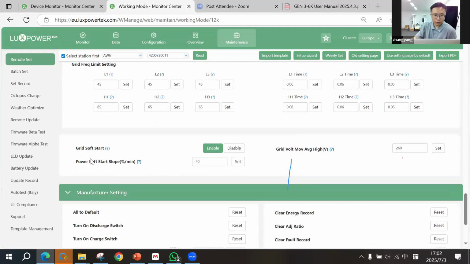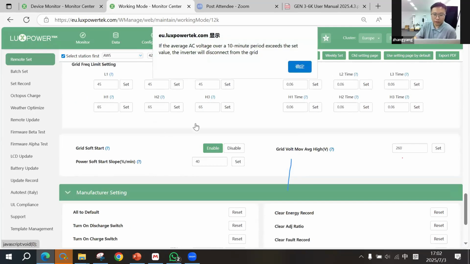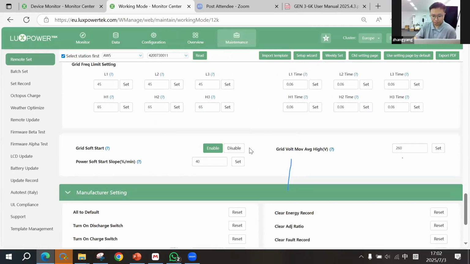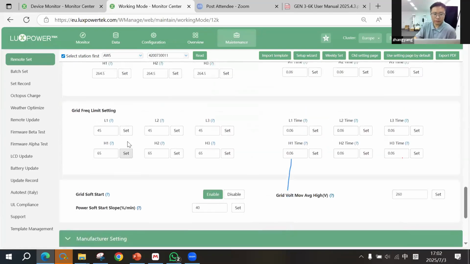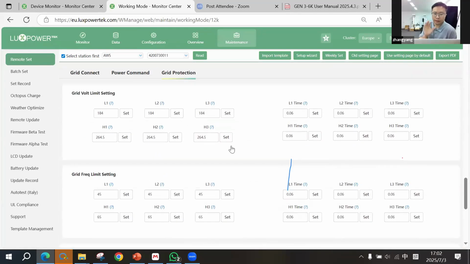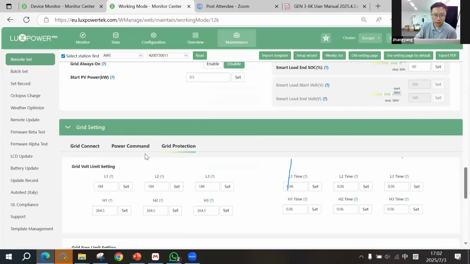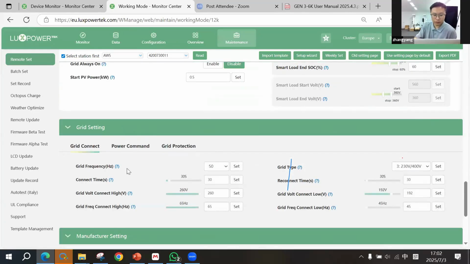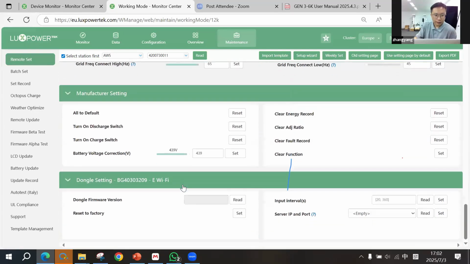And you can also use the grid soft start for our inverters. If you don't know, just keep the default values. Please don't change anything. Only change these two, the frequency and your grid type.